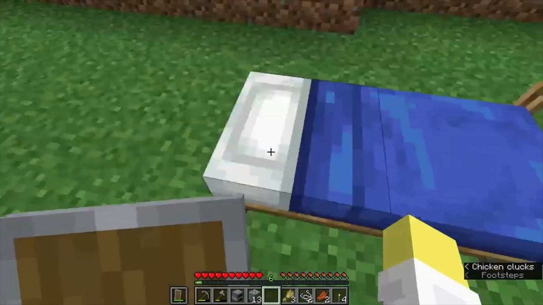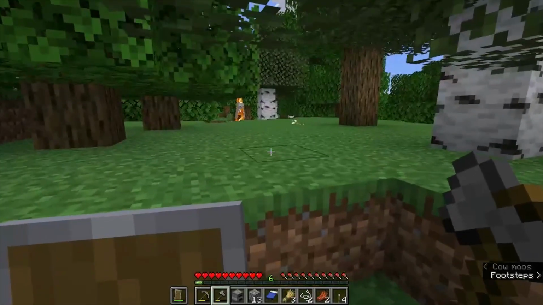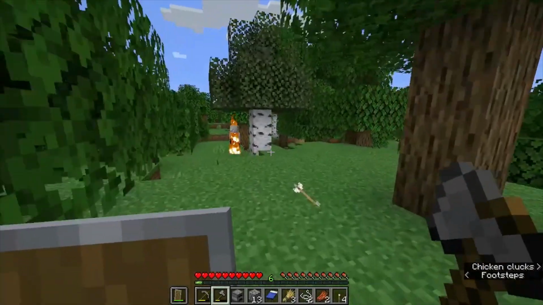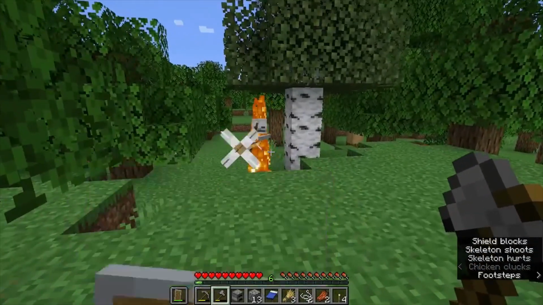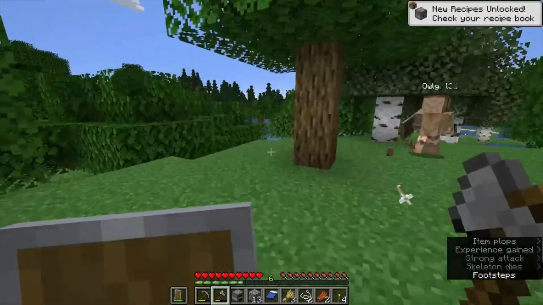Okay. I hope we can sleep before the skeleton. Yeah. Okay, where's the skeleton? Do we need to? Okay, he's burning over there. I'm gonna go take care of him just in case. Okay, I got him. He dropped a bone, which we don't need anymore.